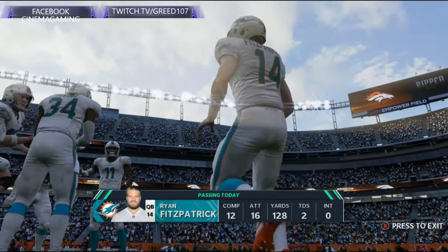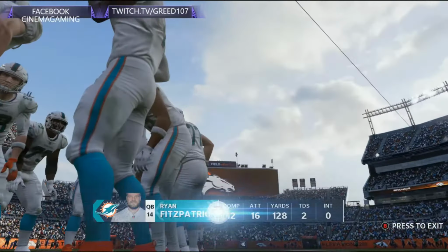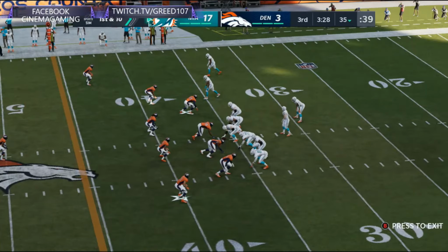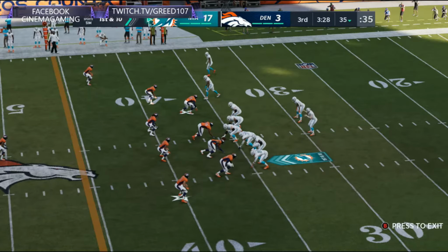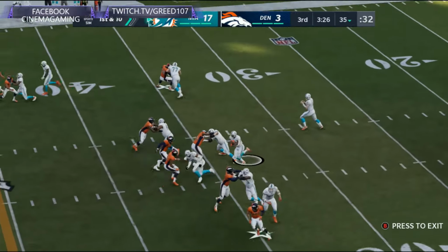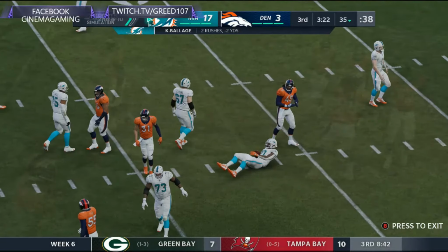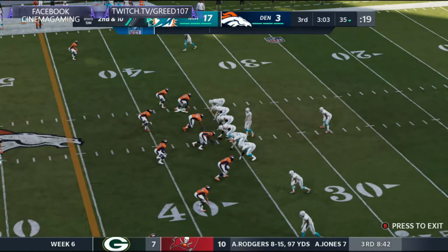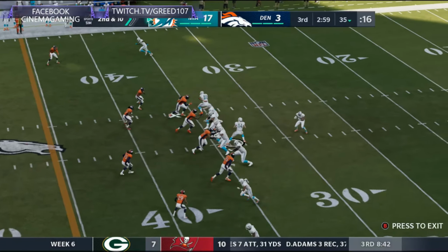So now the Dolphins set to take over on offense. They lost 2 straight coming in, but good news for them right now. They've got the lead and the football. Good starting field position for the Dolphins as they have it 1st and 10 at their 35-yard line. They'll start with a give here to Balaj, and nothing doing. He's immediately taken down at the line of scrimmage. No gain on the play, and it'll be 2nd down.